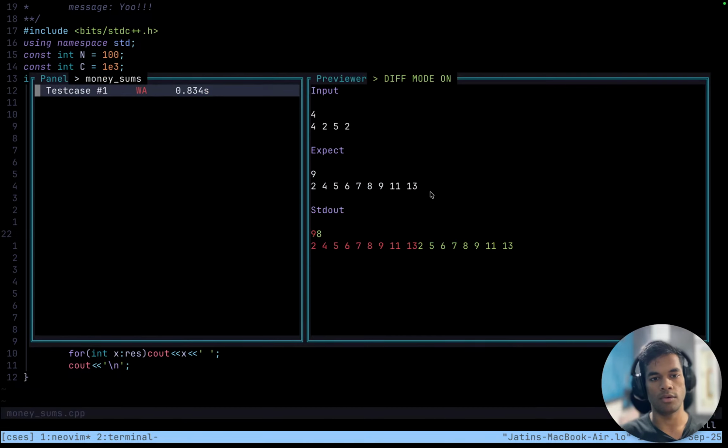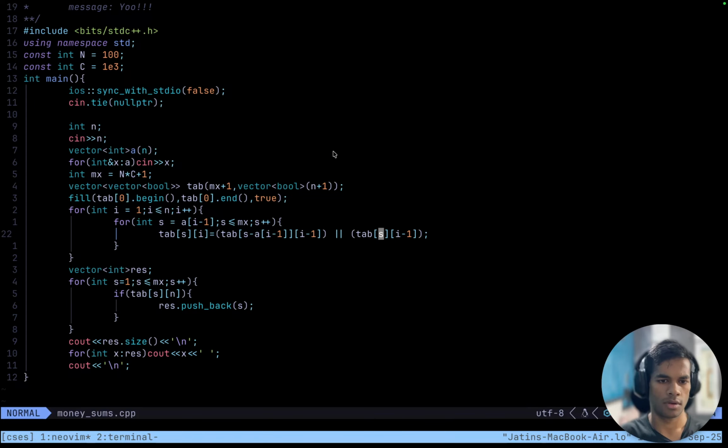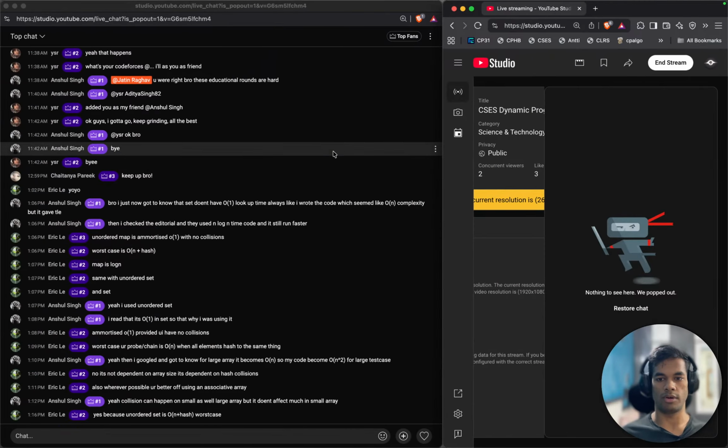And when we were only using the first two elements, this would have been pretty cool because s minus 2 would have been 2, and to get to a sum of 2 using only the first element, to get to a sum of 0 using only the first element. Wait, is it not possible to get to a sum of, it is because of this thing. In the first row, put everything equal to true, but still it does not work.